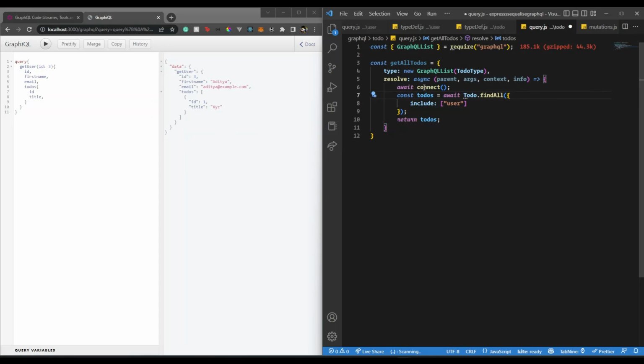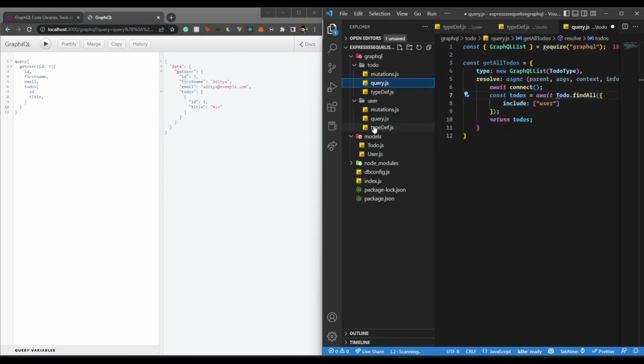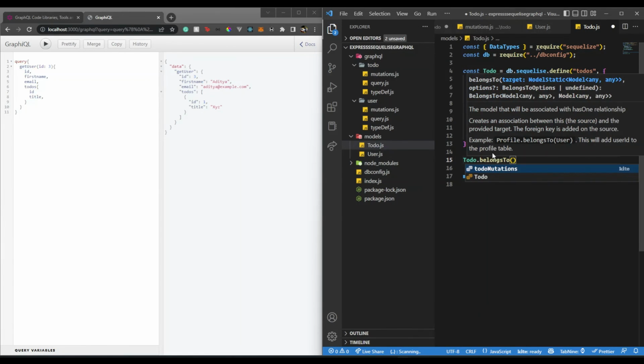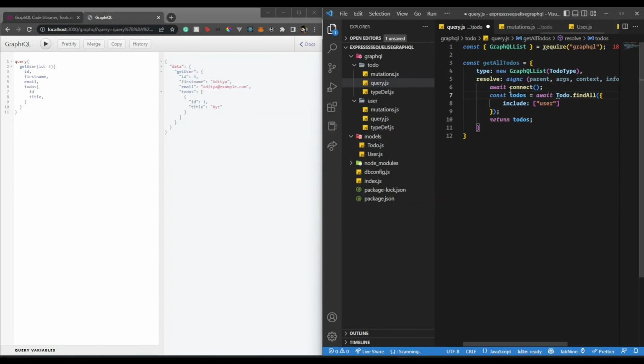So we need to put the relationship on our model over here because currently we don't have it. So I go here, I need to put the relationship something like to do dot belongs to a user, and then there we go. And then we can go back to our query. Then it will include the user for that to do, and then if we need it, we can ask for the users as well. Next we will need module.exports get all to do's.